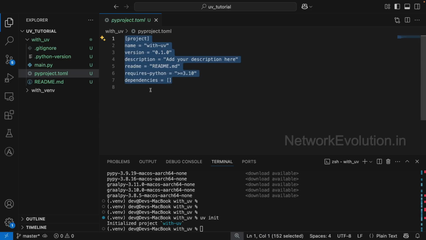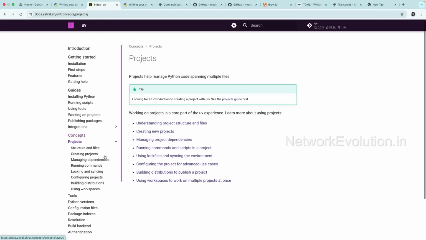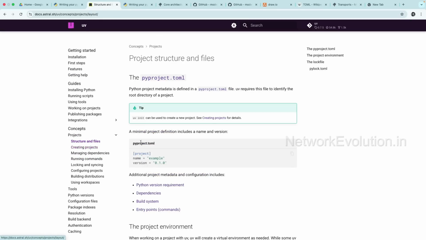Now we'll go to the documentation. Under projects, structure and files, here we can see Python project metadata is defined in a pyproject.toml file. UV requires this file to identify the root directory of a project. So the pyproject.toml file is used to define the specific Python project metadata.